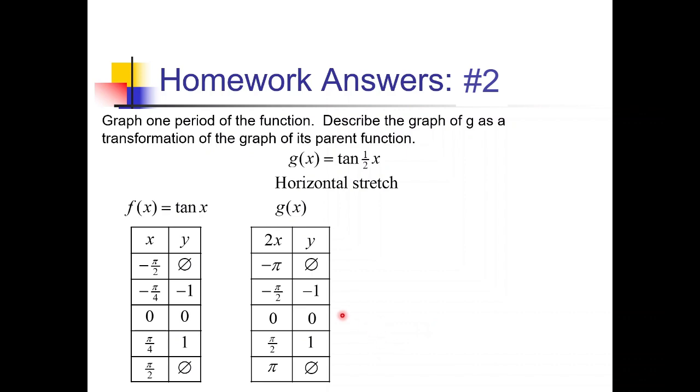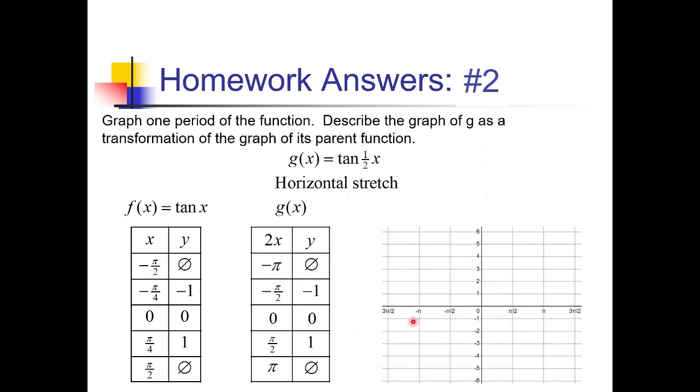So judging by the x values, if I go by pi over 2's on my horizontal, that'll give me everything I need to show all these essential spots. And then I can just go by 1's on the y-axis. So I have my first asymptote at negative pi right here. I have the point negative pi over 2 comma negative 1, and then 0, 0, pi over 2 comma 1, and another asymptote at pi. And then let me just draw my tangent function following the asymptotes and going through these 3 points.